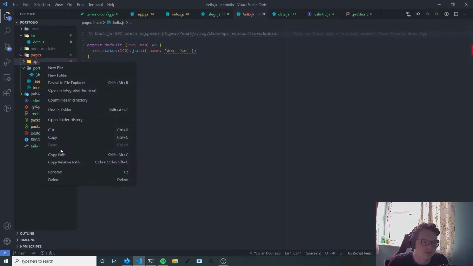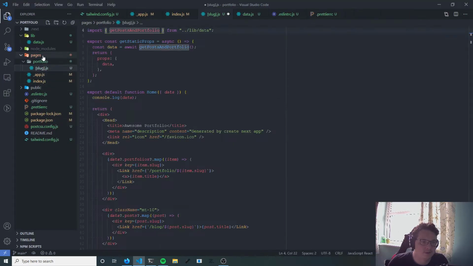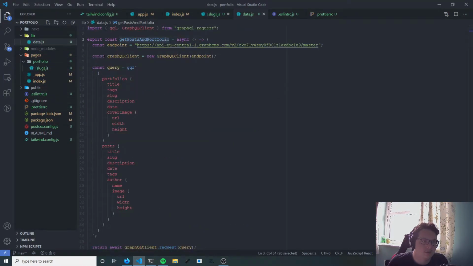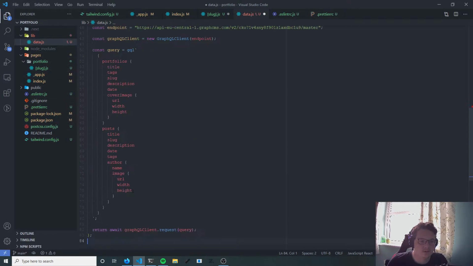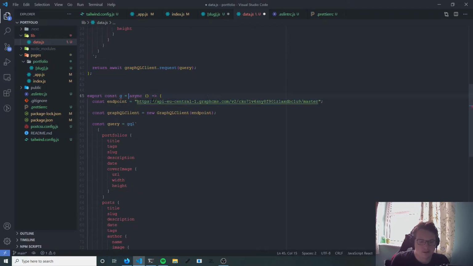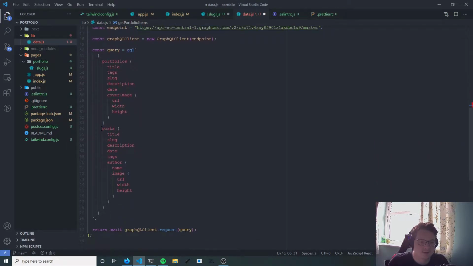So we don't have an API folder, we don't need that. Where is it gone? Lib, here we go. So inside of here, let's just make another called getPortfolioItems, like so. Everything's going to stay the same. We're just not going to have these posts.